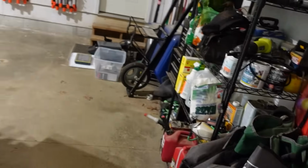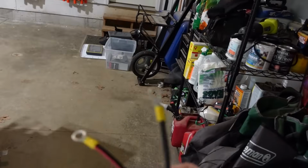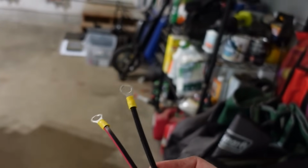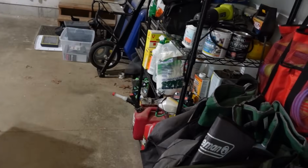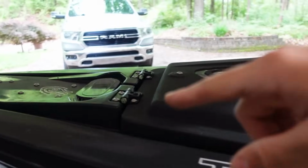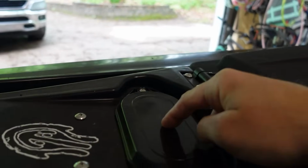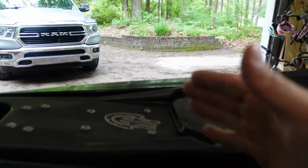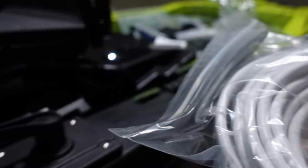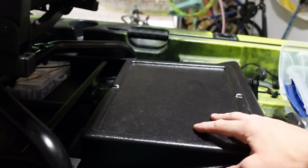So what we'll be doing is taking the basic wiring that the Xi3 includes, because it's designed to just attach directly to a battery. We're gonna cut these wires and splice them with that plug right here. That plug is gonna go into a receptacle that'll be right here, so we can keep that battery cable super short and out of the way. We've got 8-gauge wire that's gonna run throughout the hull of the boat, all the way back to here. And this is where our battery is gonna be sitting.